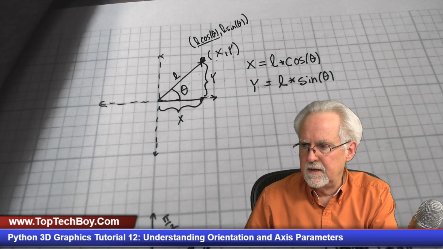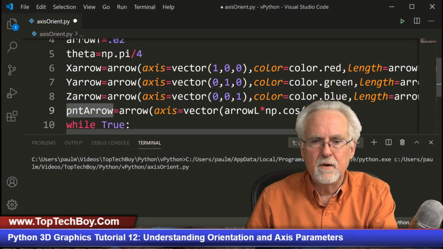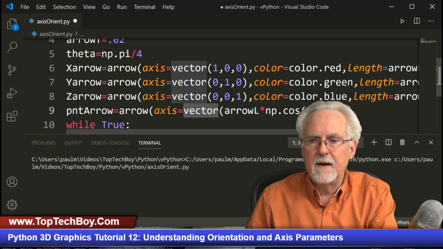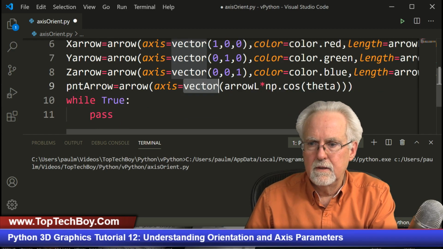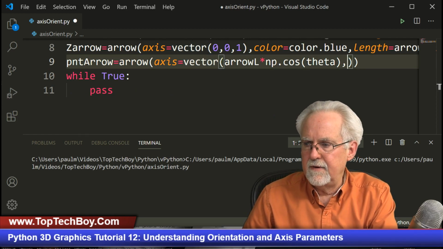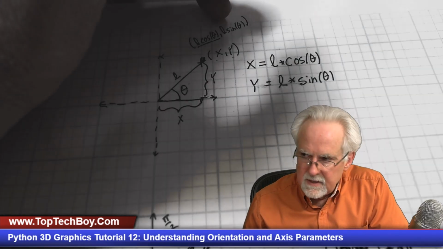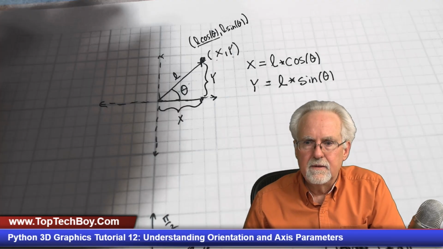Oh, you haven't seen that. Let me come back over here. Sorry about that. Okay, so I'm going to create an arrow, PNT arrow. It is going to equal arrow, and then I'm going to set the axis. Okay, the vector is going to be arrow length times np dot cosine theta, and then that's the x value. Then what is the y value? The y value is L sine theta, right?